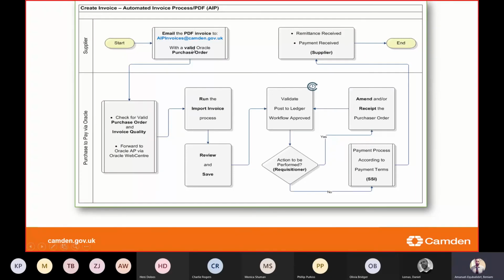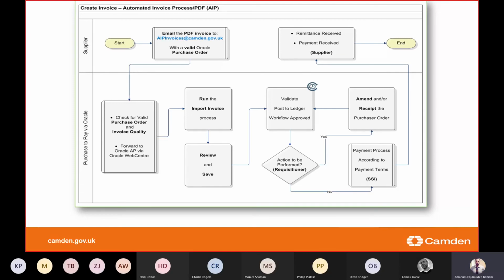There are a few validations, a few prerequisites that we would require of you before you submit your invoices. And again, Daniel's touched on some of these, and I'll be going into more detail with some examples for you to have a look at as well. But the key thing is obviously PDF format. Your invoice needs to be clear and in a tabular format. And we'll get to see some examples of this.